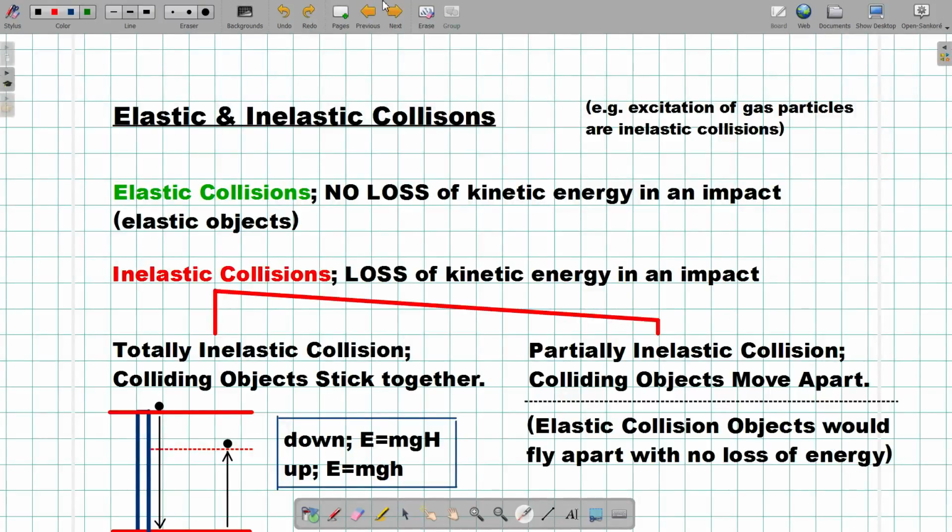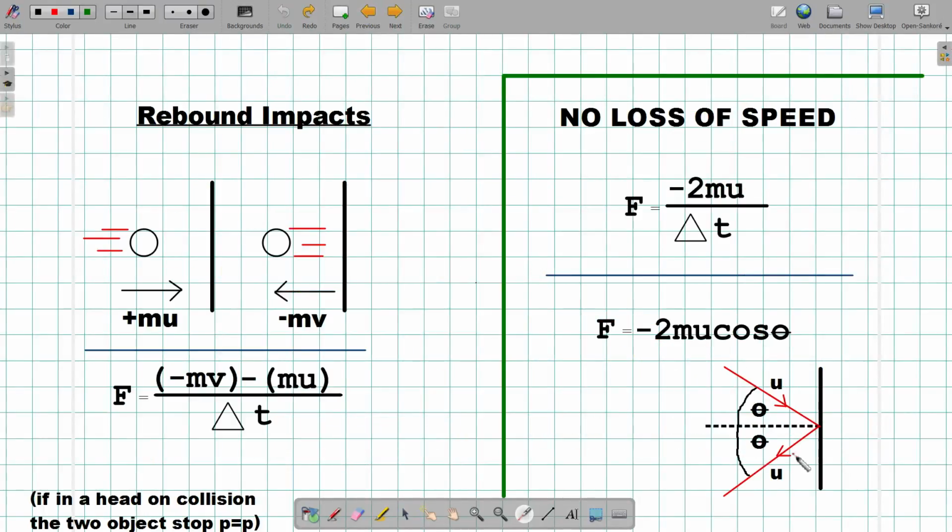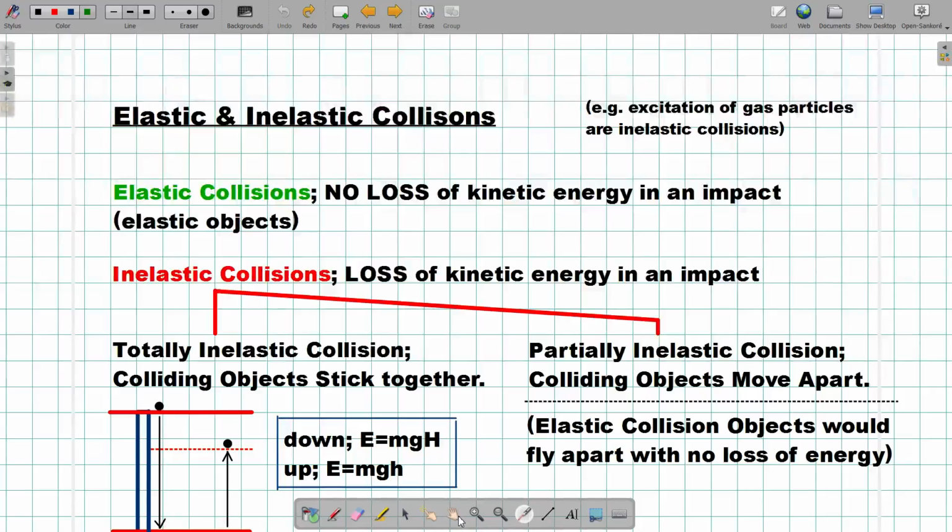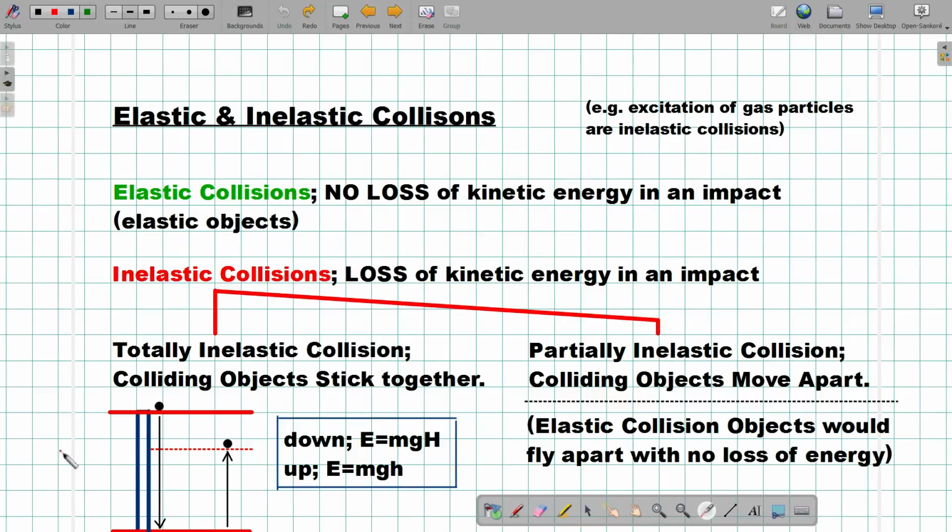So kind of like in this example, if you imagine it's bouncing off a duplicate of itself here, it would be boom, boom, both would be U because it's constant. So this would be an elastic collision here. Okay, and I've put this little diagram here because if you're ever asked to measure the loss of energy in a system, you can give this kind of example.